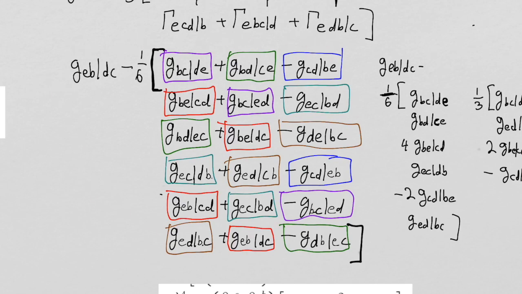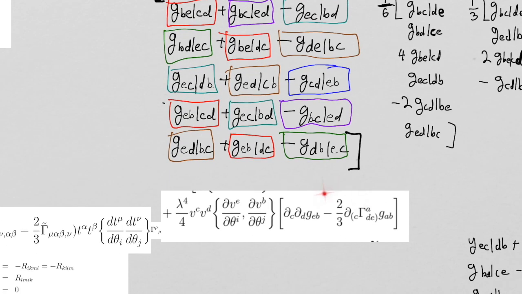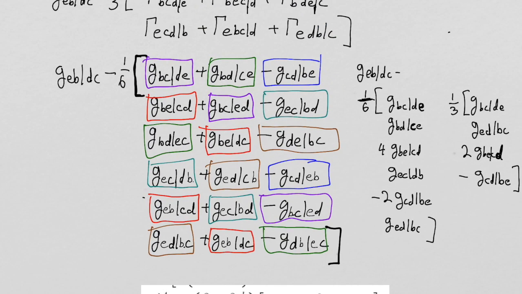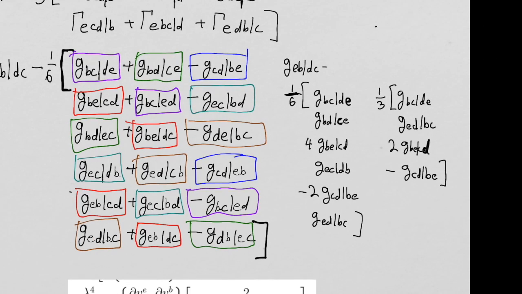Now, the thing about the others, though, is if you look at it, remember, this whole thing, which is this, is directly to be substituted right here. So the symmetrization is still in effect. So we still are allowing ourselves an EB symmetry. So if I consider the EB symmetry, then ECDB should be the same as that. And there it is, ECDB. So those two actually can be combined with a factor of 2. And likewise, BDCE would be EDBC. This and this can be combined also. So I can combine them, and then everything will have a factor of some multiple of 2 in front of it. And so I can pull that out.